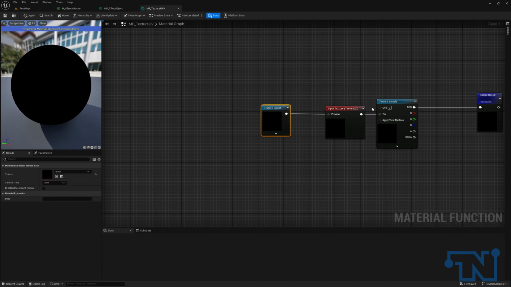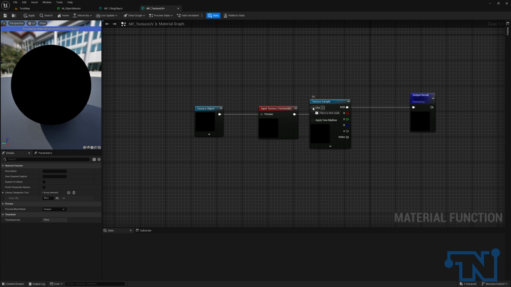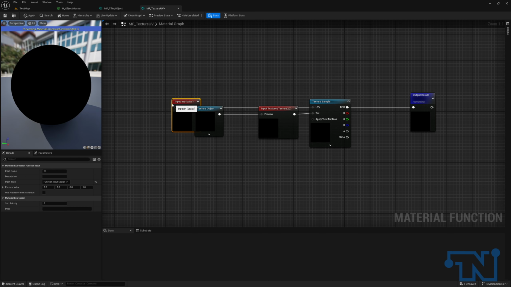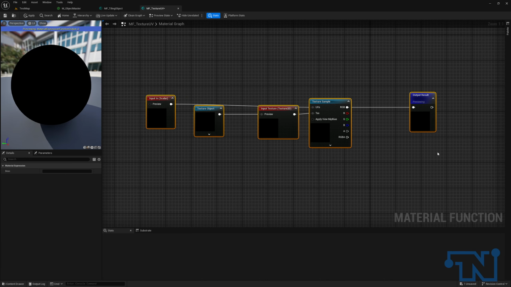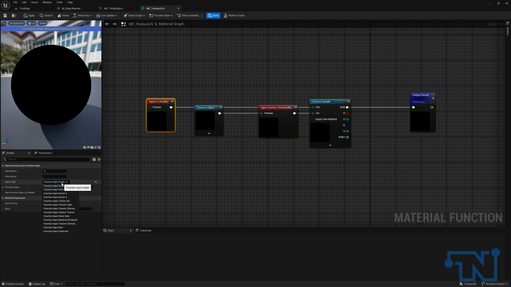Okay, and the other thing we need to worry about is this UVs, that thing we set up in our tiling. So to handle this, we're going to do another function input, and notice, I made a warning that something could potentially be wrong. Well, this is wrong. We aren't looking for a scalar parameter, we're looking for a vec2. So under input type, change it to vector2, and I'm going to name this tiling.